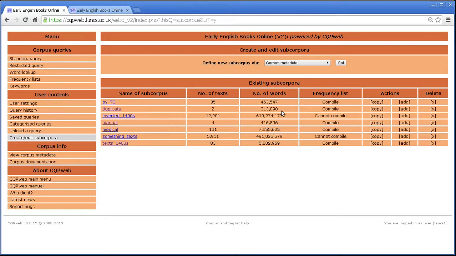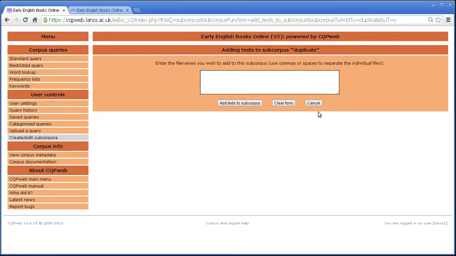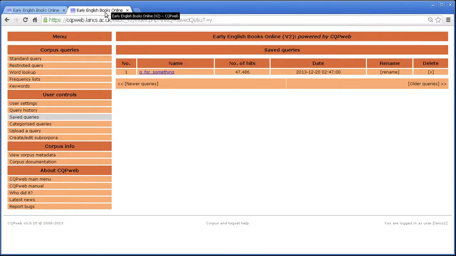So let's take the very smallest one, this duplicate, and press compile and see how long it takes. There we go. Took 3 or 4 seconds to do 300,000 words. So now, instead of saying compile, it says available. And it'll continue to say available unless we edit it.